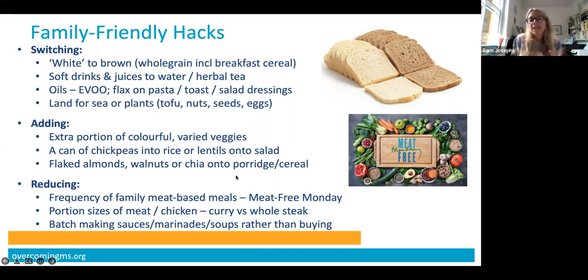And when it comes to fatigue, it's about batch making as well and being able to freeze things and maybe setting aside a small window on a Sunday when everybody's together to maybe talk about who's in, who's out, some of the meals we can do, and how you can change it up to have a chickpea curry that's got a few chunks of chicken in it for the family, and you'll take those out for yourself and you'll enjoy the chickpea curry as it is with the vegetables.